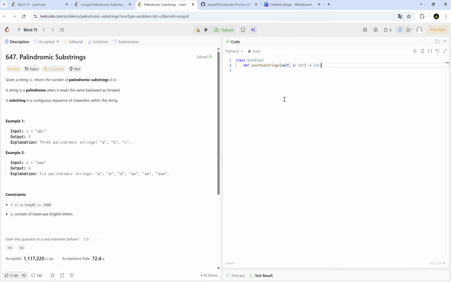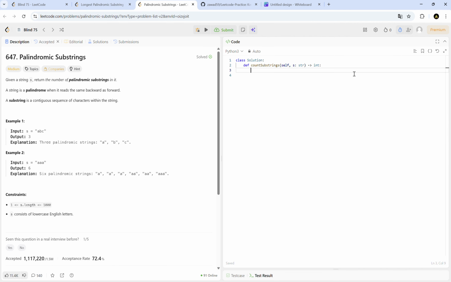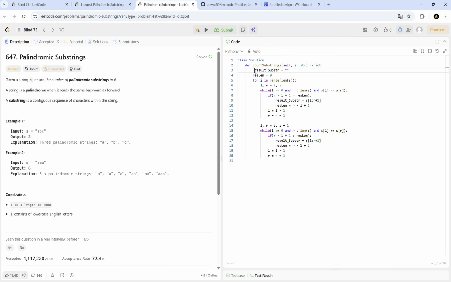So we just copy this logic from here, and then we paste it here, and you see that we don't need the if condition here because we are not finding the maximal length substring, rather we are just finding the number of substrings that are possible.